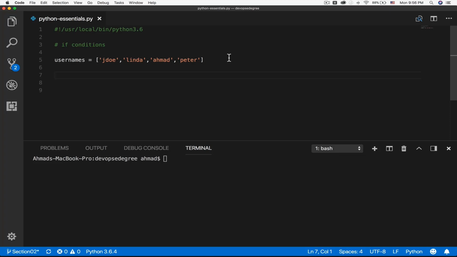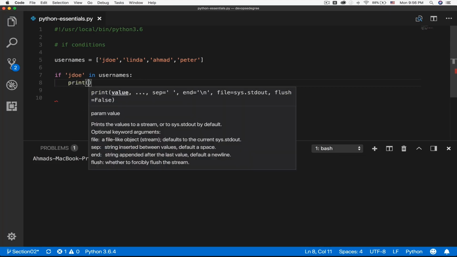I can easily use one form of if, which is if whatever item you want to search for in usernames. Give it the name of the list. Okay, so this expression using the keyword in is going to evaluate to either true or false depending on whether the item exists in the list or not.